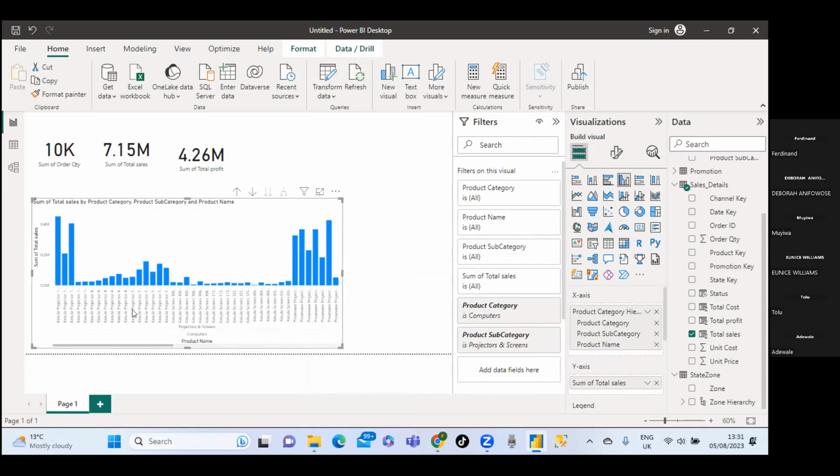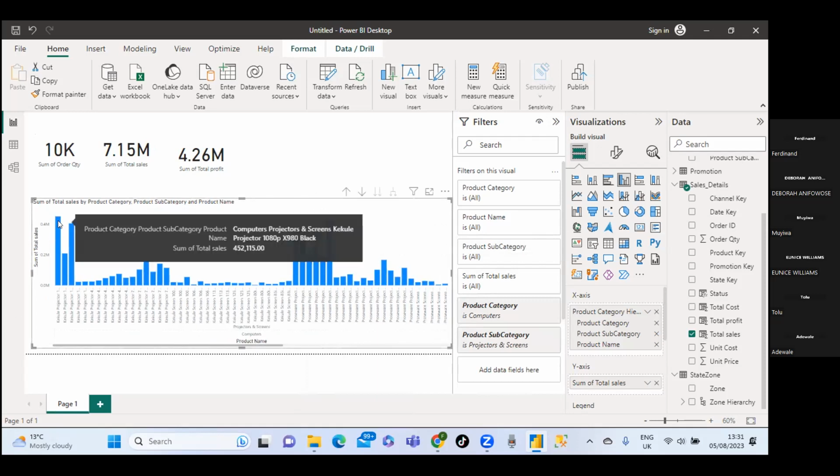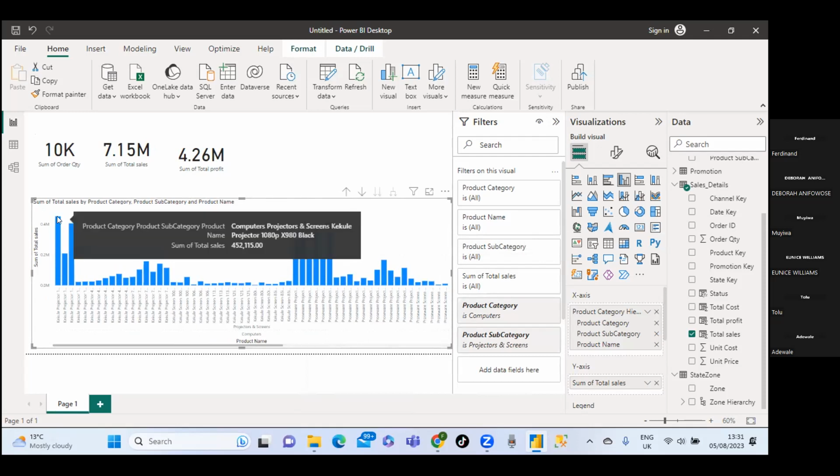So you can see that the computer projector and screen, the cooler is the one, the projector, that's 1080 by 980 black that is selling fast.